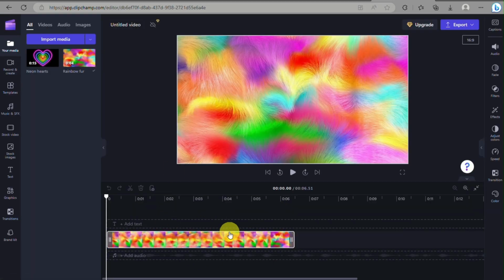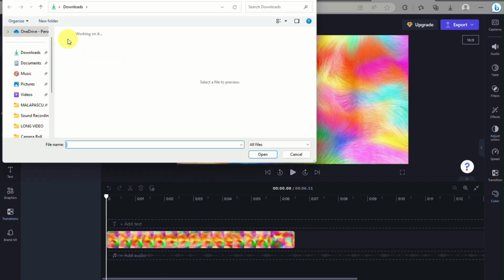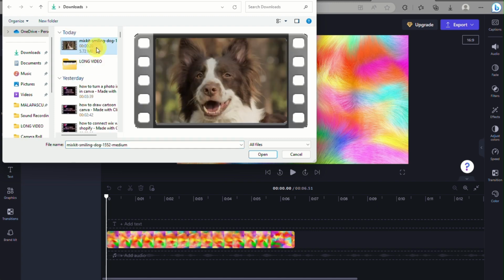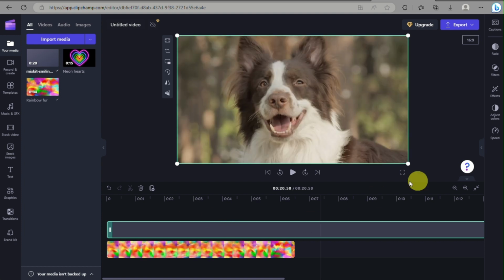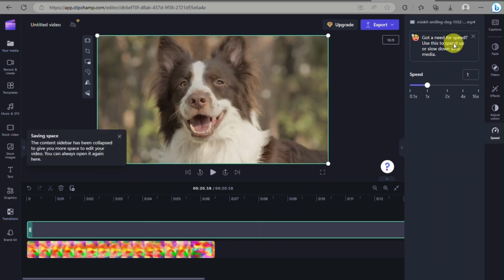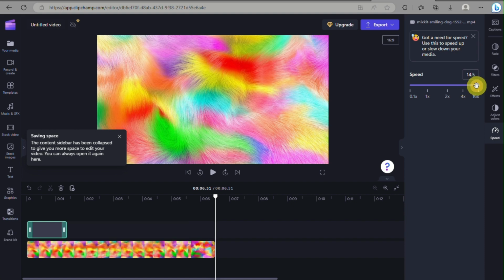So the first thing you do is open your Clipchamp application or through the web browser. And the first thing that you'll do is click on create a new project and upload the video that you want to be on loop. So you click the plus icon or simply drag it at the bottom section of the screen.